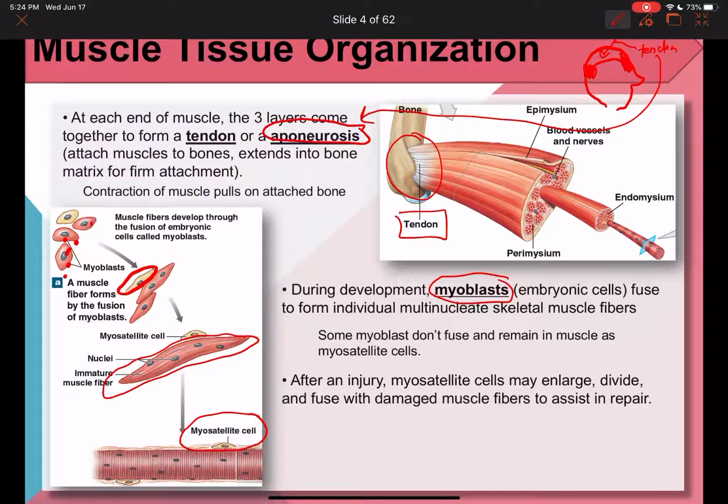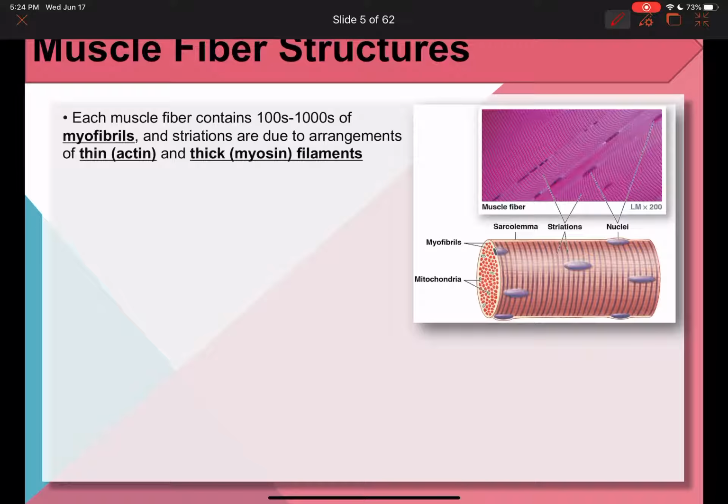Now, we talked about how within each muscle fiber there are lots of protein bundles called myofibrils. There can be hundreds and thousands of these within one muscle fiber. So that's how many of these little protein fibers we have within a muscle cell. What we also notice from the muscle tissue histology is that there are striations when we look at them under the microscope. These striations arise from alternating patterns of your thin filament and thick filament, okay?